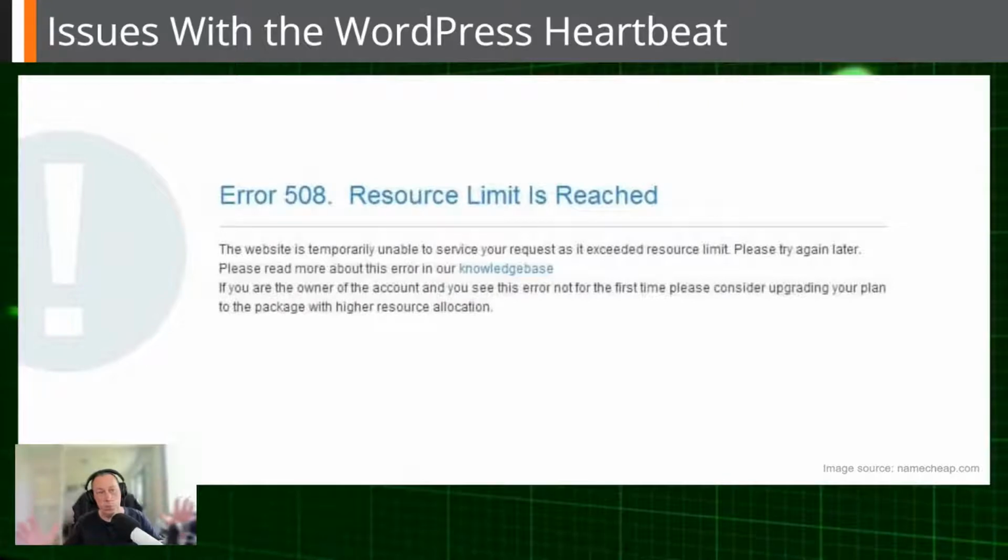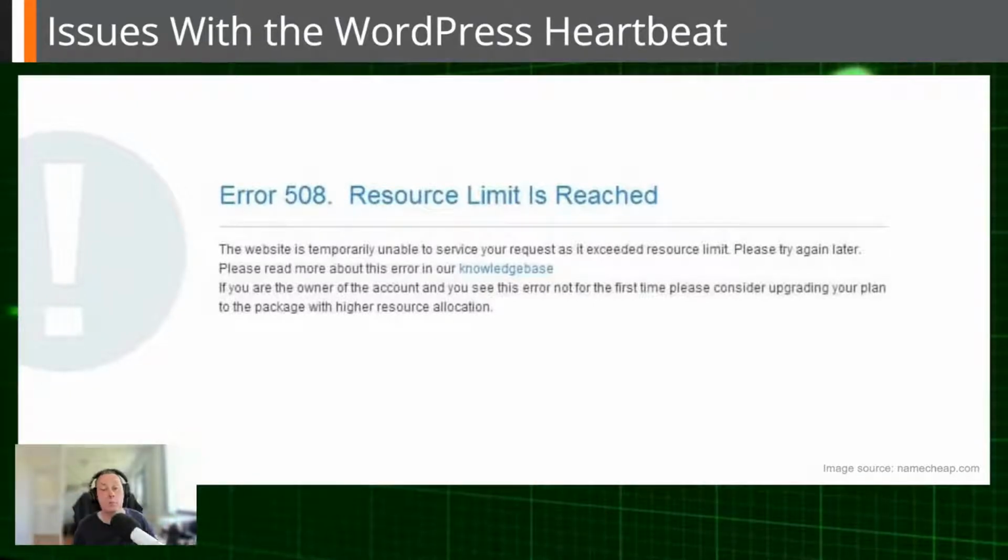Now, most web hosting packages, and most shared or cheap ones, think of it like a box. So it's a container, and you only get so many resources inside the box. And once that's all eaten up, then you basically can't go anywhere else until you have to wait until maybe the next hour for more resources to be allocated.